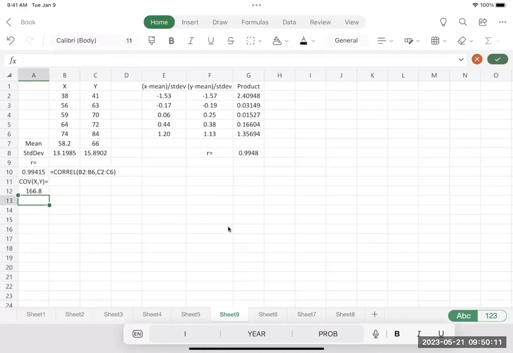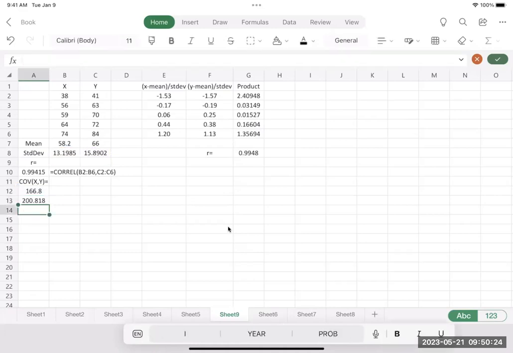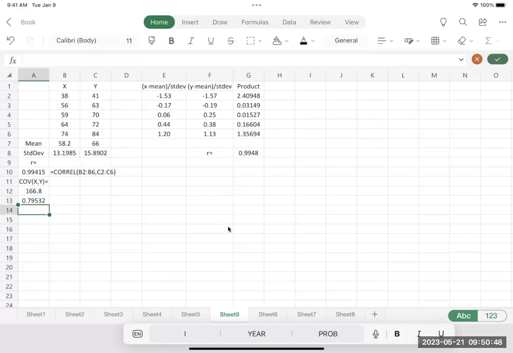And so what I'm telling you is that if you take the covariance and you divide by the standard deviations multiplied, you should get the same answer. What I do, as you have to use brackets, because it doesn't follow order of operations. There's probably a way to set that up, but they don't get the same number.